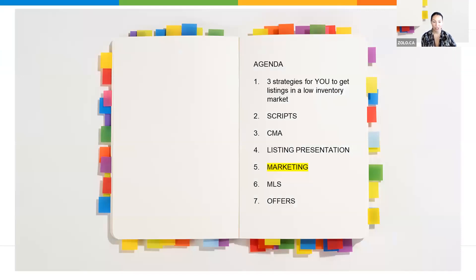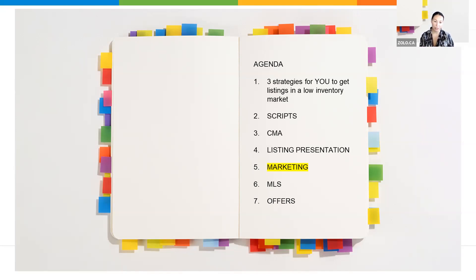There's lots to talk about with marketing a property, but let's jump into the MLS section. Here at Zolo we upload our own listings, so you must have the proper paperwork. Go into web forms — we have a tutorial on the Academy specifically for this. You must have your listing agreement and your MLS data information sheet prepared in web forms. Once everything is signed, you can create your listing in Trev by adding it manually. There is a shortcut: in web forms, in your MLS data information sheet, there's an upload button at the top which creates a draft in Trev for you, so you don't have to retype all of that information.